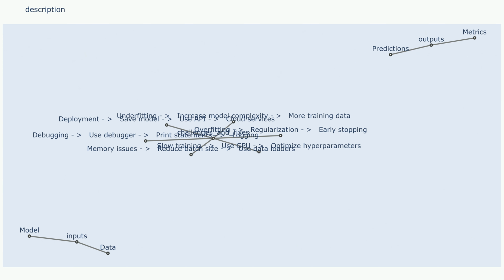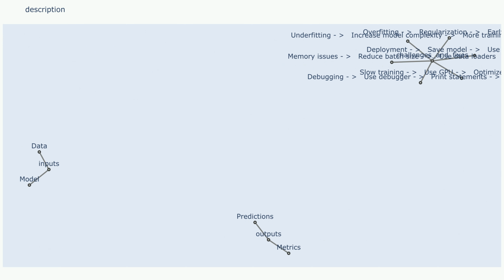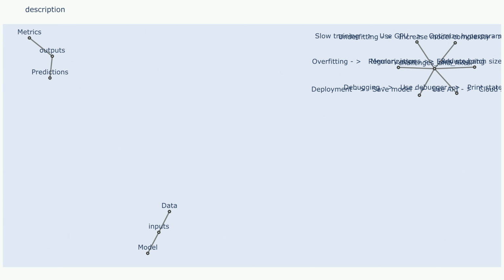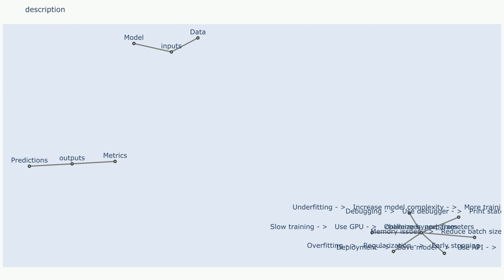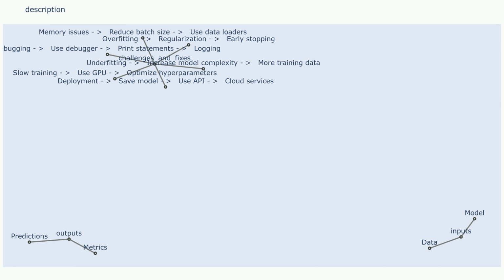Steps: determine the desired size and data type of the tensor. Set the fill value to be used for populating the tensor. Create the tensor using torch.full and provide the size, fill value, dtype, and other optional arguments. Challenges and fixes. Challenge 1: providing an invalid size argument. Sample use case: incorrectly specifying a string instead of a tuple or list for the size argument. Fixes: ensure the size argument is provided as a tuple or list representing the desired dimensions of the tensor.